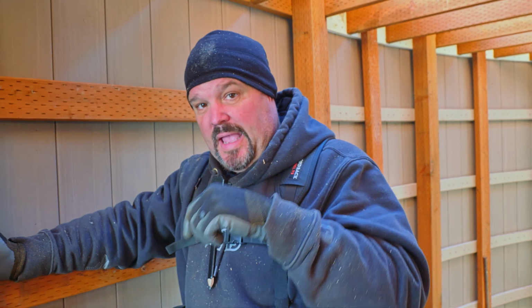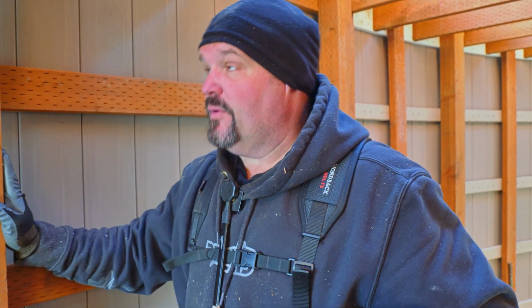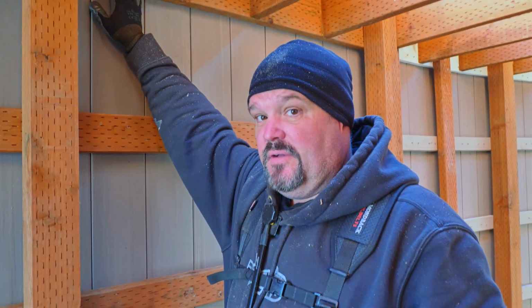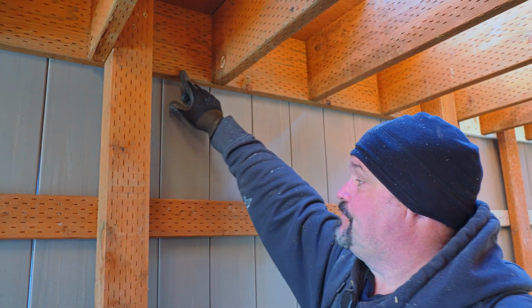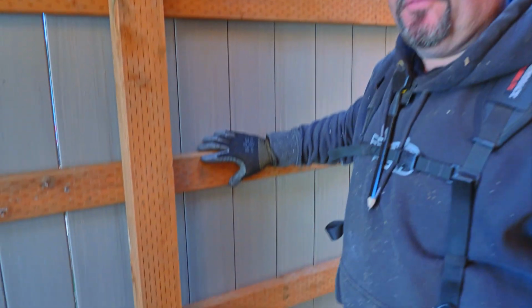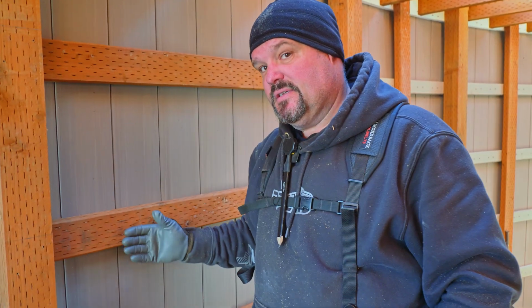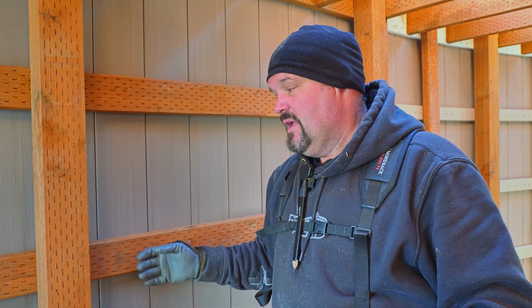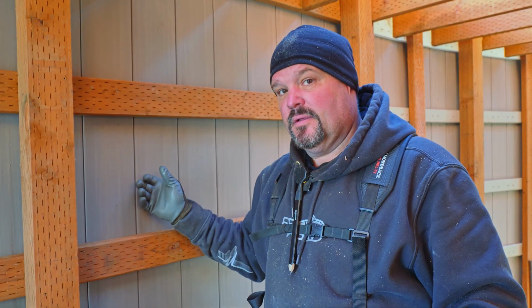So once we anchored those brackets in place, we put the 4x4s in and attached them to the rim board, the outside rim joist of the deck. And because this is 1.5 inches here, we use 2x4s, 1.5 by 3.5, every 16 inches. We attach those to the 4x4s, so they're all screwed together. That became our frame for the skirting.